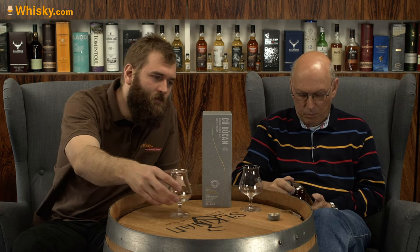What I like about these Cù Bòcan is that they have so much cask variation. That's really fun. We had the 3 and 4 in the experimental edition or something like that, and it was really nice to have these different kinds of casks and see how they influence it. Let's have this one. This one is a standard product, right? Yes, I think so. It's not only some casks together in a bottling, but I think this bottle is here to last longer and is priced below 40. So it's affordable. It's 46% ABV. I think it's unchill filtered, uncolored.